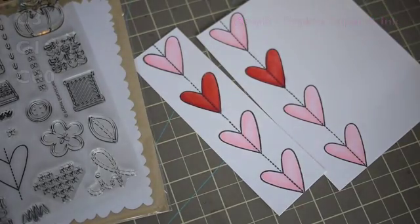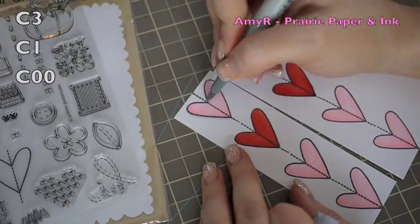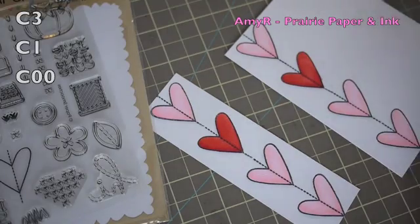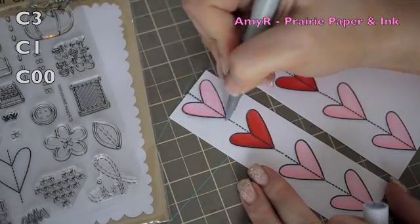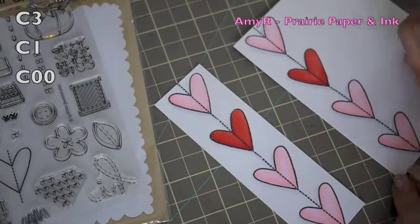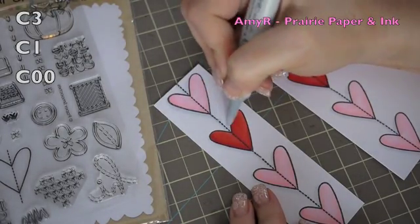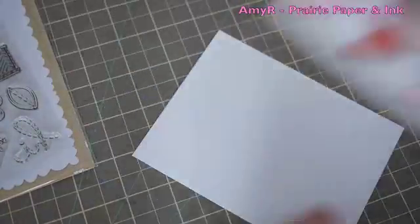And then finally, I didn't want to leave it as is, they just kind of needed a little extra something. So I took my C3 and went around the outside edges of the hearts, and then I blended that out a little bit with my C1, and then finally after the C1 I just took my C00 to blend it just a little bit more, just to give it a little something. So I've got a little bit of shading around them, but nothing too extreme.